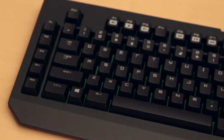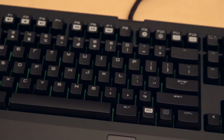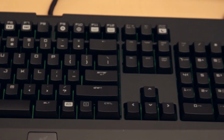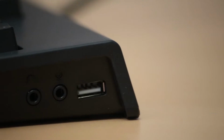The keyboard itself has a matte black finish, which is great for not being a fingerprint magnet, as well as having a more premium feel. The keys are well spaced, and both shift keys as well as the backspace keys are full length, meaning you won't accidentally hit the wrong key, something that happens to me on certain keyboards. On the right, you find a USB pass-through for your mouse, as well as a headphone and microphone pass-through.